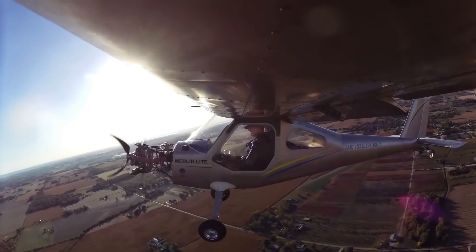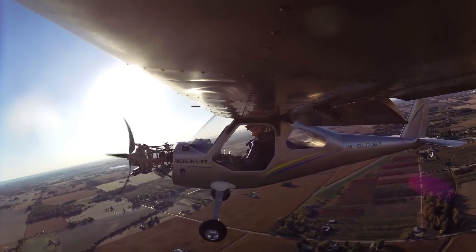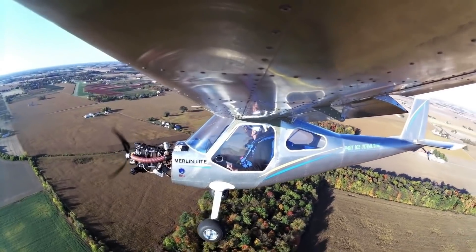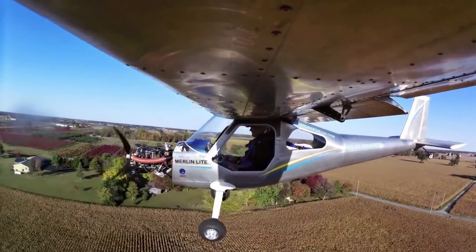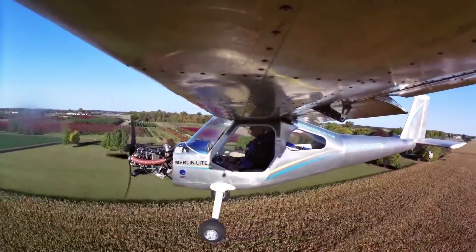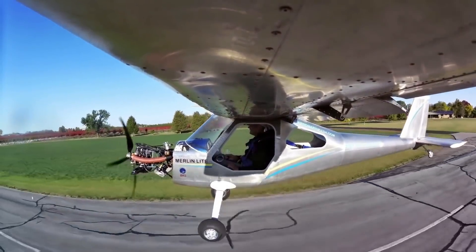Here he's demonstrating the flaps — that's down one notch. They go down really deeply, but they are Fowler flaps. You're beginning to see a little daylight there between the top of the flap and the trailing edge of the wing. A mighty impressive package. It's still got a little bit of work to do. It does have a nose cowl, by the way — the nose cowl weighs only four pounds, much like the door did. So you've probably got to have one or the other to stay within legal weight, but it's possible he could get both on there.